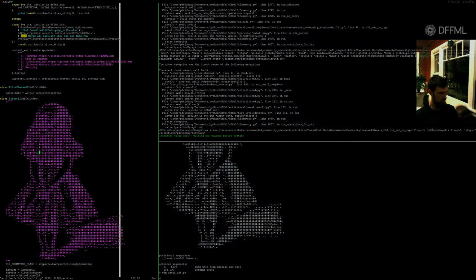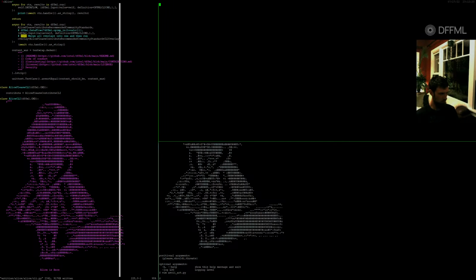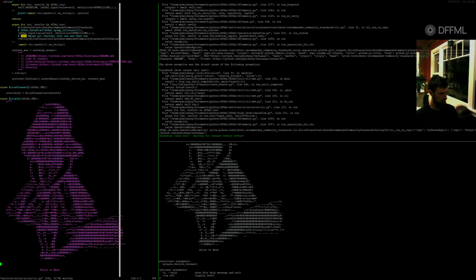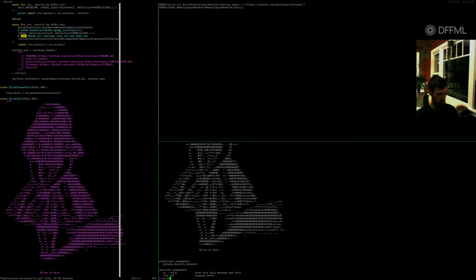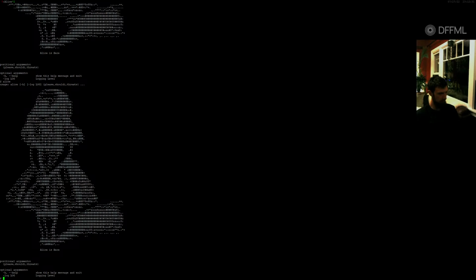Okay, so perfect. Is it deduplicating those spaces? God damn it, it is.